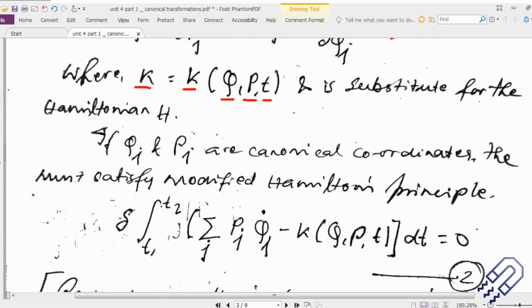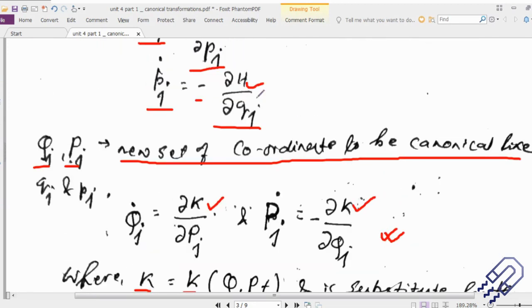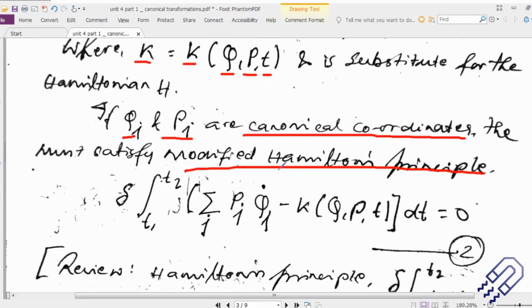So once this is clear, we are actually revisiting all the old equations, and we are just transferring from one set of coordinates to another set of coordinates. And if you please remember this Jacobi integral, summation pj qj dot, it's there. So we do have this capital Qj and capital Pj as the canonical coordinates now, and they should also satisfy Hamilton's principle. So here, this was our original equation, where there was H, now it is K. Whenever there is a K, we are more or less relating it with H or L also. Similar. So this should be invariant.